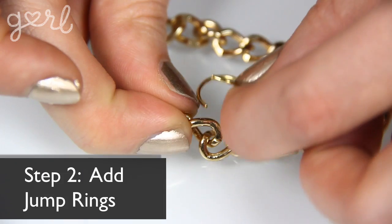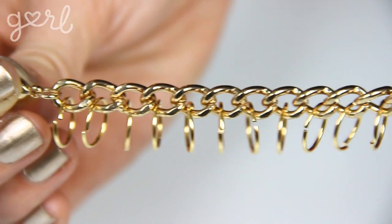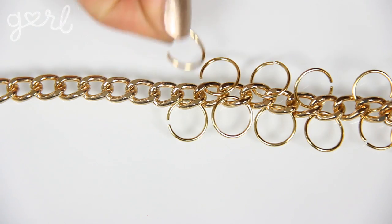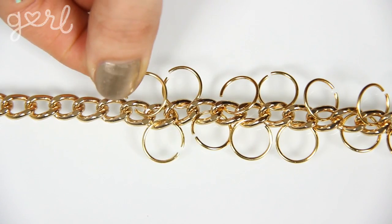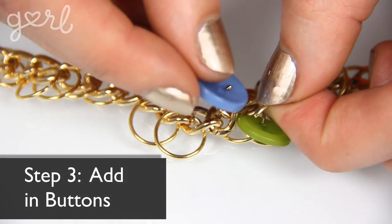Step 2. The next step is to add your jump rings to your chain. Feel free to place a jump ring in every single link, every other link, or randomly around your chain. Or if you really want to stack your bracelet with buttons, switch off the placement of your jump ring to the opposite side as you move down each and every link. Now's the time to add in your buttons.